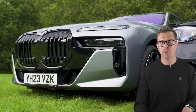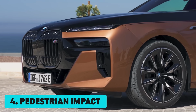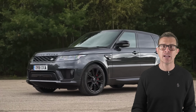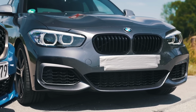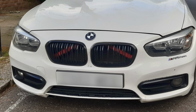Let's stay round the front of the car for now, because here's another way in which the law is making cars uglier: pedestrian impact rules. They say that there has to be a minimum gap between the skin of the car and the hard bits underneath, like the engine and the bulkheads. So what this means is the fronts of these cars look like they've been on an extra lard diet. And that's not all. Now cars also need a cavity between the nose and the hard metal radiator. You can see all this empty space when the light catches it. And people with some BMWs make it even worse by painting the cross members inside. Why are you drawing attention to this? It looks terrible. You might as well draw an arrow on your face if you've got a spot.